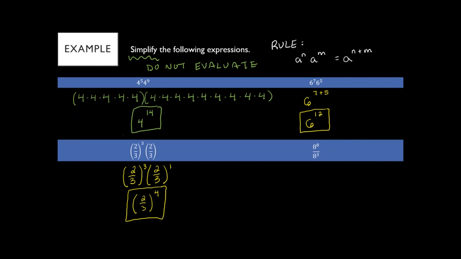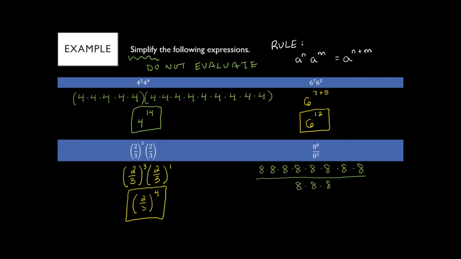Now, bottom right here, this is a different situation because we don't have something multiplied together. Now we're doing division. We have a fraction. So let's expand out our exponents and see what happens. So on the top, I have 8 to the 8. So that's 8 8s multiplied together. 1, 2, 3, 4, 5, 6, 7, 8. On the bottom of the fraction is 8 to the third. So there's 3 of them multiplied together. 8 times 8 times 8.